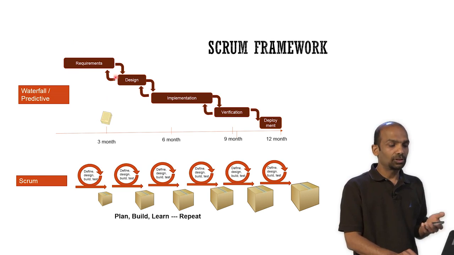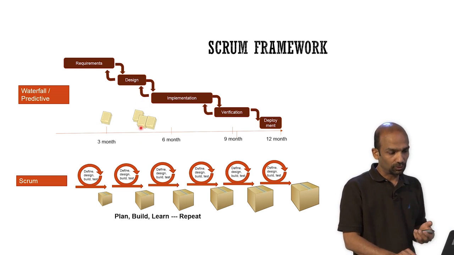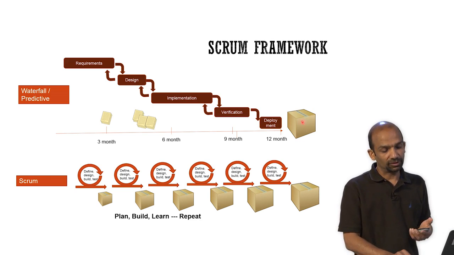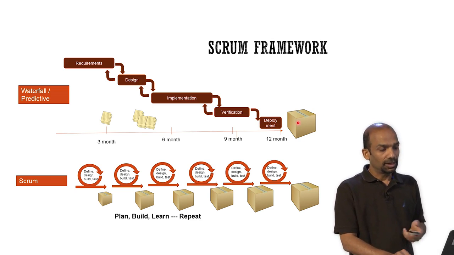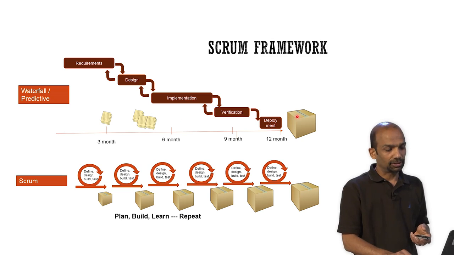In a waterfall method, when you do the requirement phase, you get requirement documents at the end of it. And then you have your design phase, at the end of which you get some high-level or low-level design documents. And then you do your implementation, verification, and deployment, and finally you get your finished product. So as you can see, in the waterfall method there is one big batch, and then you get your final product, whereas in Scrum, after every 1 to 4 weeks, you get a finished piece of product, and then you just keep on adding to your existing product until you get your final product.